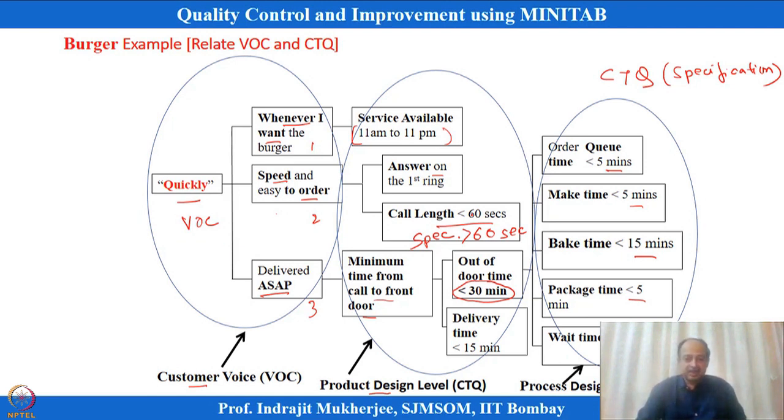We can give some specifications to this, and that will be called CTQs, and CTQs can have sub CTQs. If any CTQ fails, that means dissatisfaction will increase for that voice. So, we are converting the abstract form into specifications, because then we can measure it, define defects, and have a chance of improvement. We want to reduce the defects.